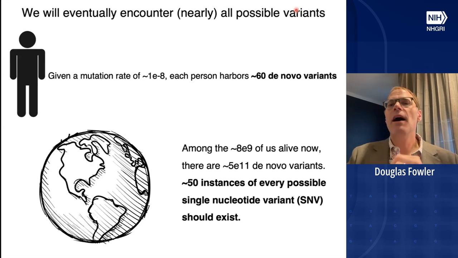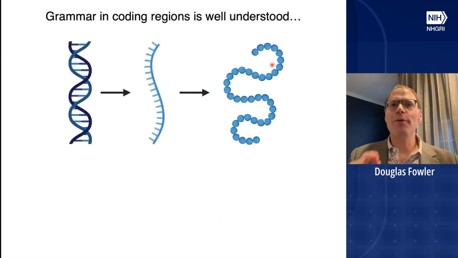And once you add in all those larger and more complex types of variation, the problem really explodes in complexity. So how do we know what variants do? Well, like any good talk on biology, we're going to start with the central dogma. If we find a variant in the genome, there's a chance it will occur in a coding region. And if it occurs in a coding region, then we know something about what that variant's going to do almost by definition, because we have grammar in the coding region.